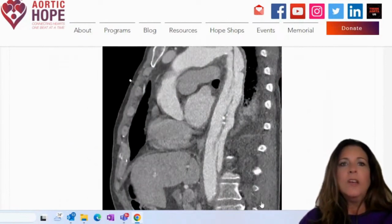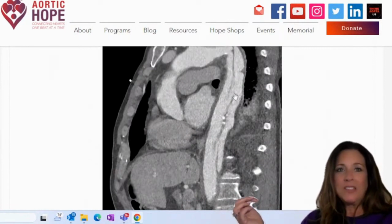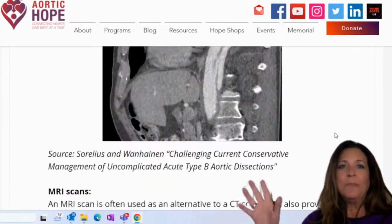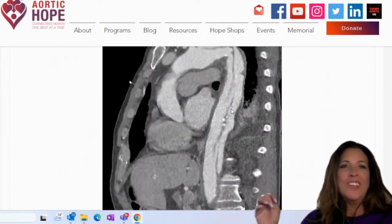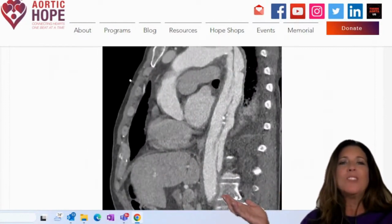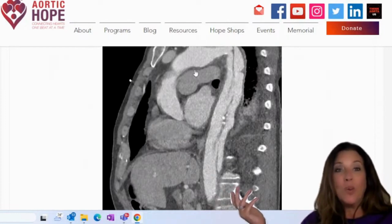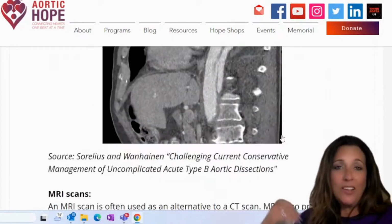I'm 99% sure we've got spine right here. Don't ask me, but I know I see a dissection right here, clear as day. I'm going to guess this is some type of organ going into intestines, just my guess here. But that's a dissection right there. It's like a liver, stomach, heart, and aorta. Over here, that's vertebrae. This is stomach going into intestine, lung. I don't know. It's one of those things, but I know this is an aorta. I do know that. I didn't say I was a radiologist, just a person.